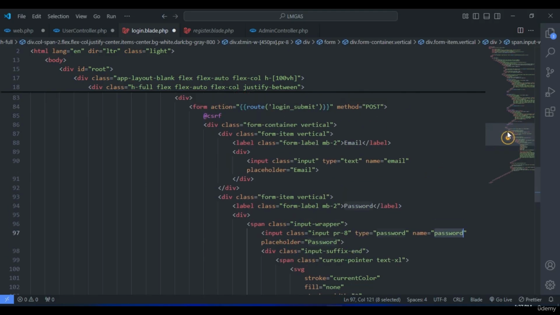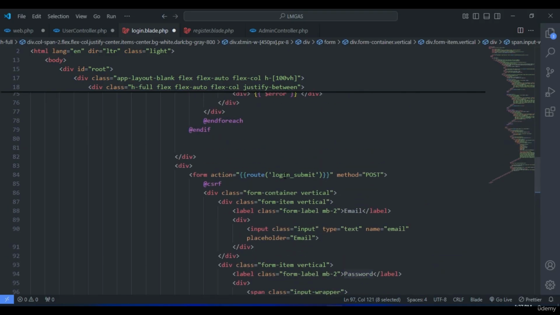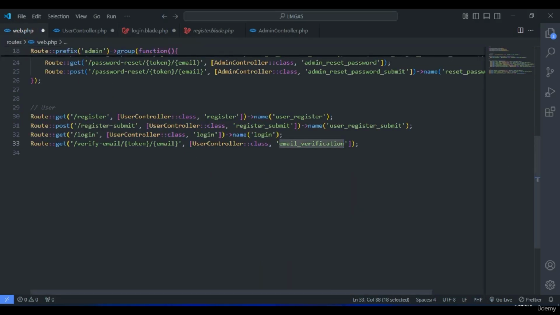Everything is good. Now let's go ahead and create our route, our login submit route inside of our web.php file right here. Let's come over here. All right, so actually this route, let me actually take this route down after our email verify route. So let's go ahead and cut that.